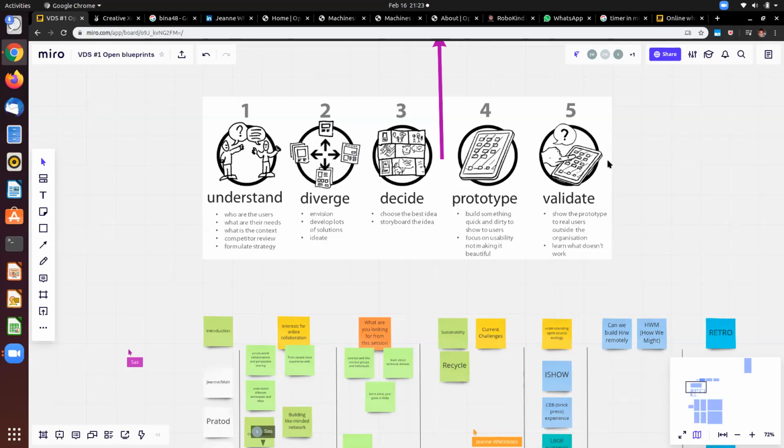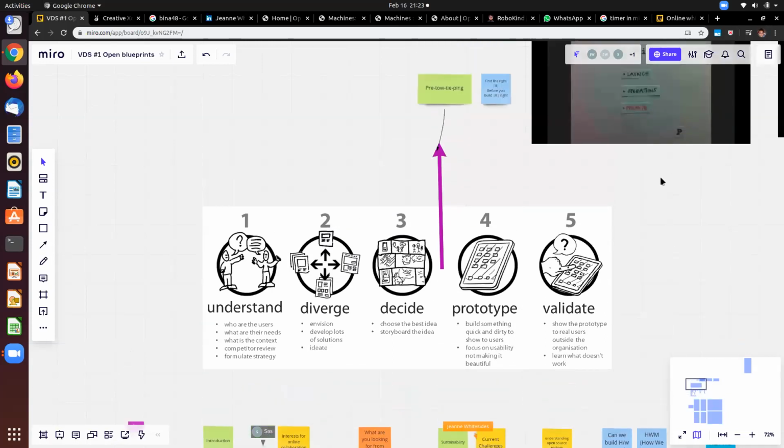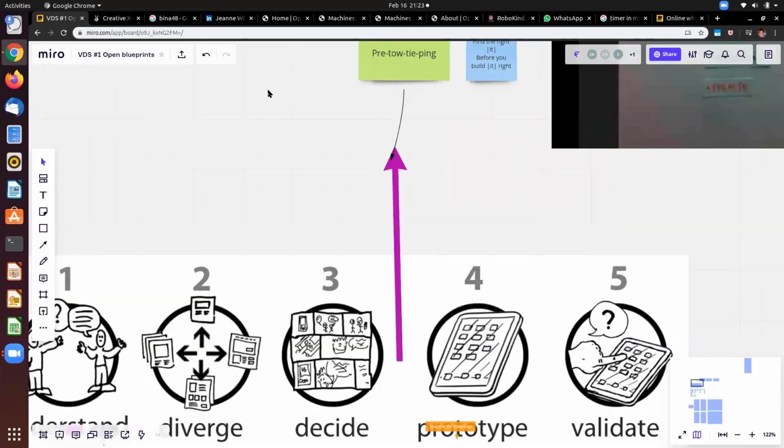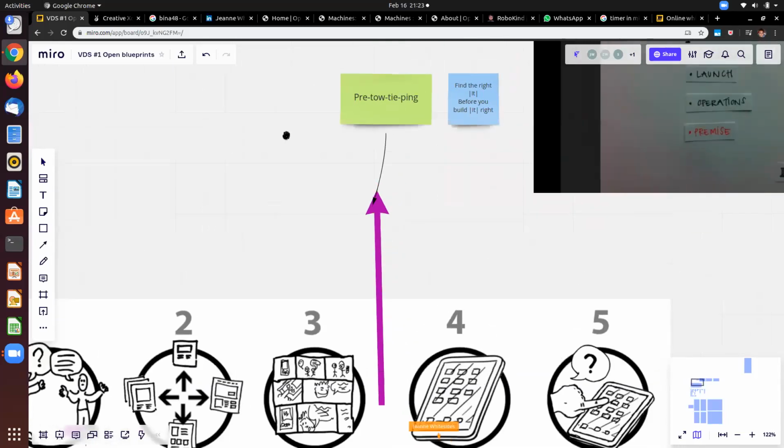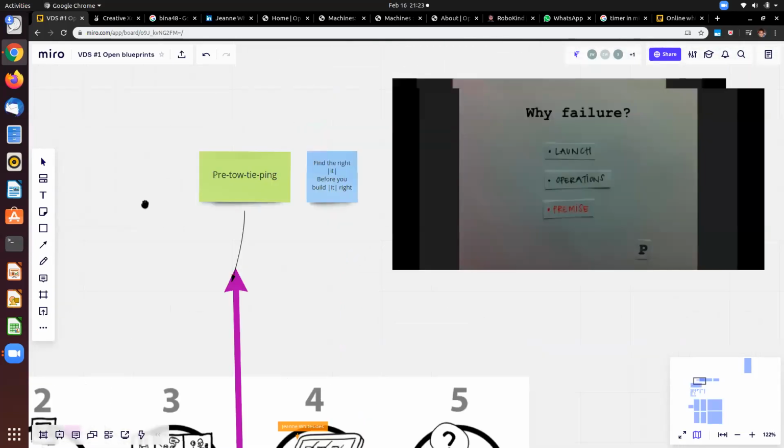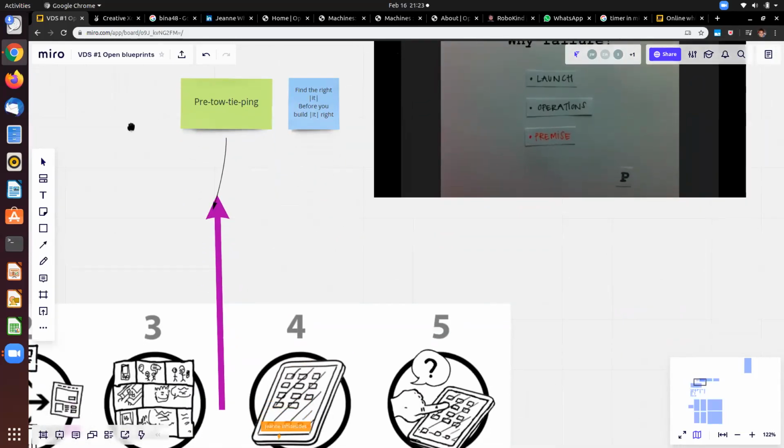And then on the fifth day, you validate it with the actual users, test it out with them, and see if it is a market fit. Now, there is one piece that I wanted to connect with in virtual design sprint, and this is very important if you want to build software only.